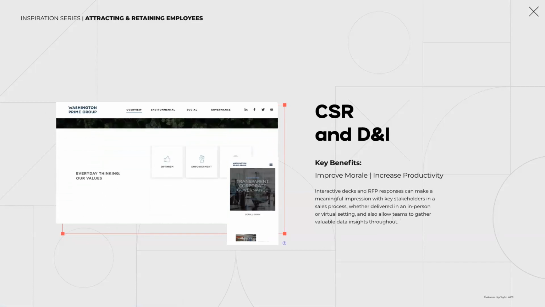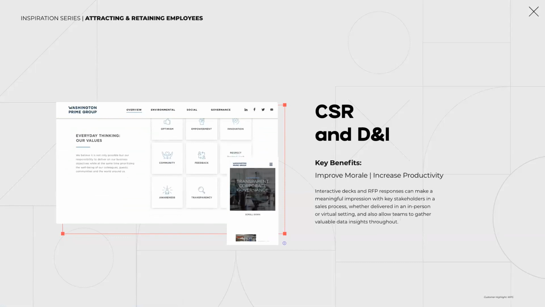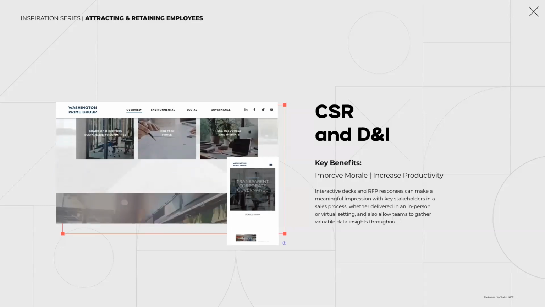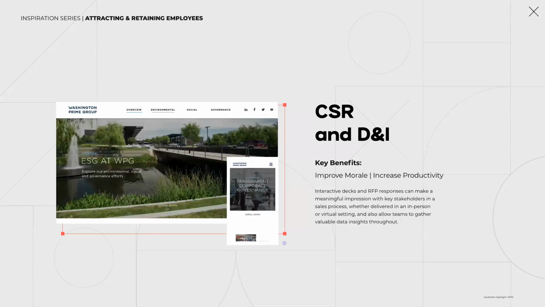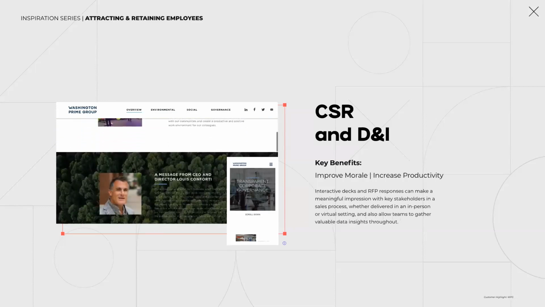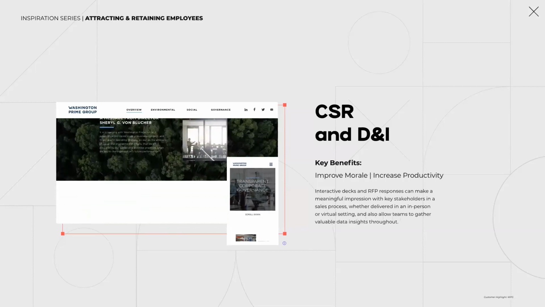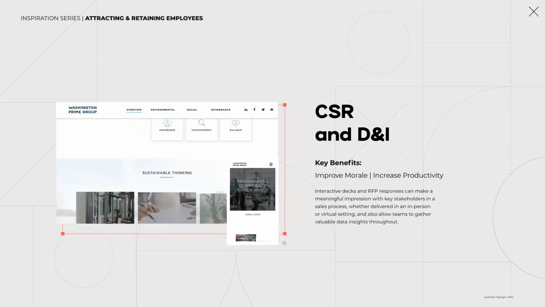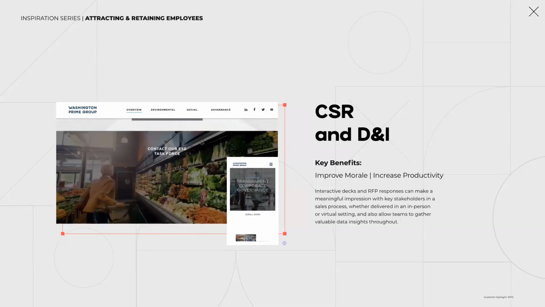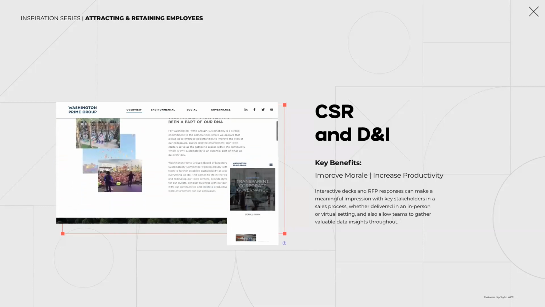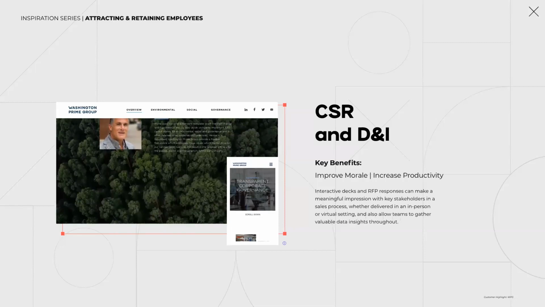One of my favorite CSR examples comes from a client that sits within real estate that owns and operates retail properties, and they've been a customer since 2019. So to better support the communities they invest in, their board of directors established a sustainability committee, which had the goal to further establish sustainability as a business driver for everything that their company does. So to more clearly articulate not only their commitment, but also the actions that they are taking to support it, they developed a microsite, which includes content like a message from their CEO, resources, updates, and ways to contact their committee to share additional ideas.